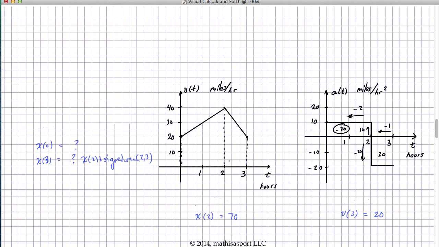Okay. So, what does that mean in terms of width? Well, that's positive 1. And, this is a trapezoid, so we're going to calculate area as the average of the two heights. 1 half, 40 plus 20. And, then, we'll multiply that by positive 1. It's going to give us 40 plus 20 is 60. Half of that is 30 times 1, 30. So, that tells us that the signed area here, x of 2, that was 70. That's given. And, the signed area from 2 to 3, that's 30. So, x of 3 equals 100. Same result that we got before. And, we can confirm that in a minute.